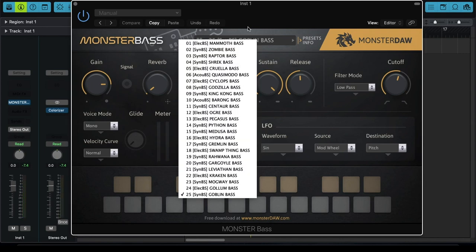So that's all for the presets. We have tried all of them. My favorites are, I think, Cyclops, Barong, Ogre, and Pegasus.